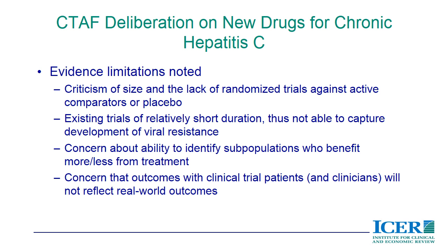So in March, CTAF met to discuss specifically simeprevir and sofosbuvir for treating chronic hepatitis C. And it was a very unusual experience for the CTAF panel. If I can try to read their minds as it was expressed, they were suffering severe cognitive dissonance, in some ways, because they are used to looking at challenging areas of evidence where the evidence isn't necessarily that convincing, or it might be controversial for one reason or another, and that's why it's been a topic that they've been asked to look at. But they also rarely look at interventions that seem to have such a magnitude difference in terms of the effectiveness, safety, etc. So they were trying to put these two features of the evidence around the new drugs together and deal with it.